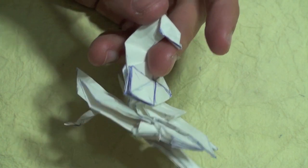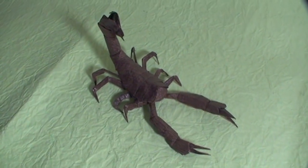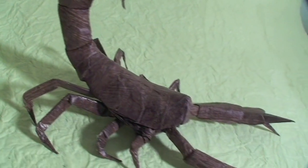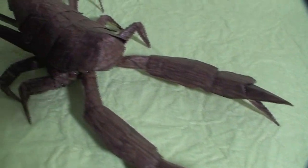And now I'm going to show you the video with the model I made. So in this video you can see how to make the details if you use a good paper. This one is just a tissue foil. And by adding the details carefully, the result is really good.